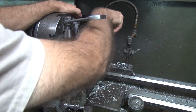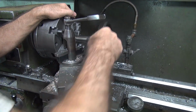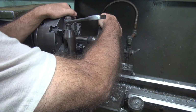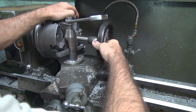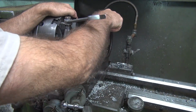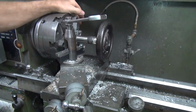Yeah, we're cutting the wrong direction. I can only put as much drag on as what I can tighten it up to. And then it's going to unscrew and destroy itself instantly. That would be interesting. Yeah, it's pretty much a one-time deal. The first time you screw it up, it'll be the last time.